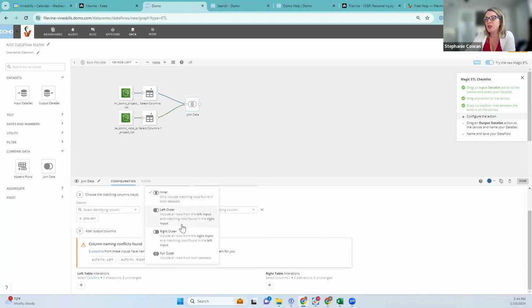Left outer would be to include all rows from the left that match the right. You would use this when joining, for example, a task report with a case info report. Say you have a drop-down option for legal team, where for each case you pick a legal team. That custom data point is not available in a task or audit report, because task and audit reports only pull Filevine standard fields, the task field, the audit field.